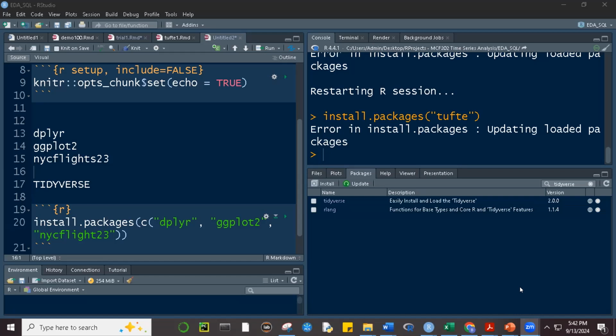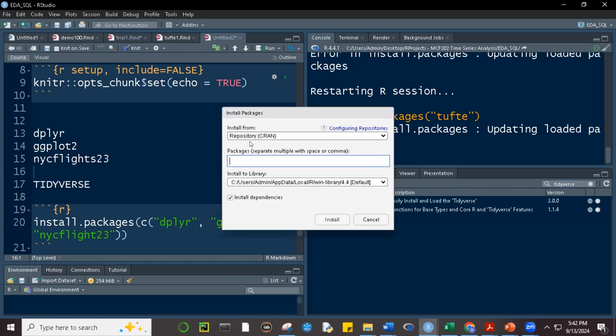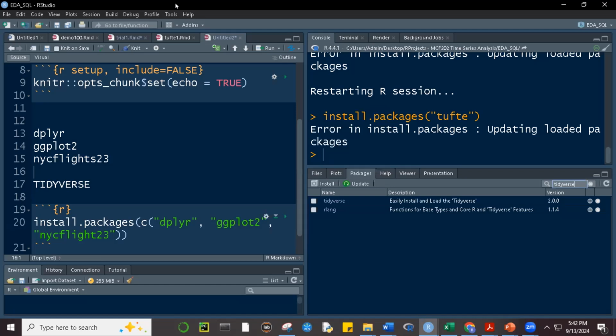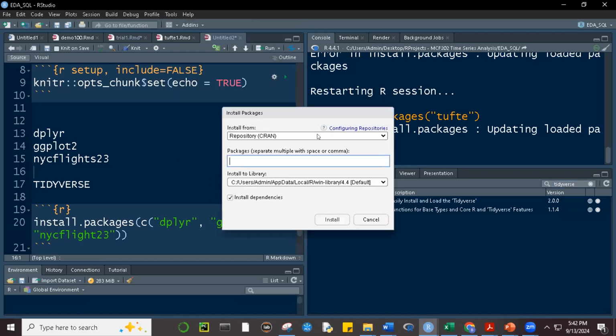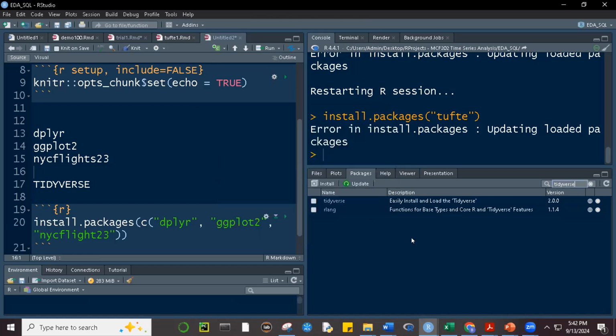Okay, for those of you who don't have tidyverse, this is what we do. One way to install it is go to packages, and then here you have install, right? Install. Okay, so repository is CRAN, that's Comprehensive R Archive Network, and the name of the package, and then the default where the package will be stored in your computer. Okay, so you can do that, or same thing, but via here, tools, install packages, and it will also yield the same thing. Okay, so two ways. Okay, so let's do that.